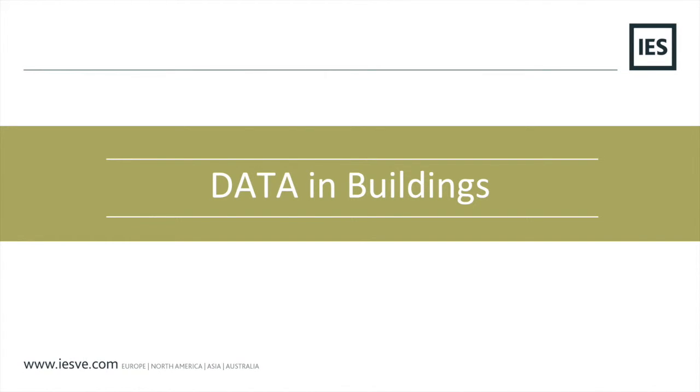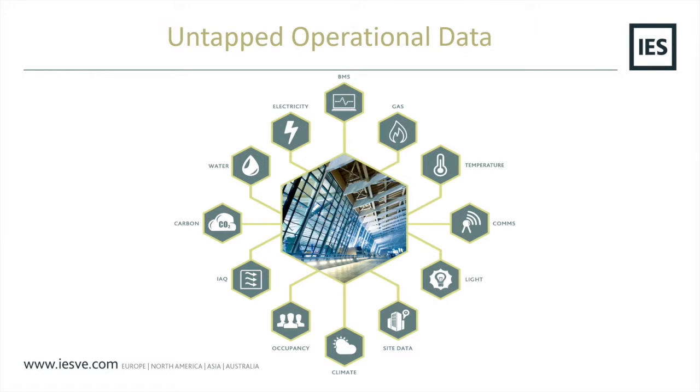So data in buildings comes in all sorts of shapes and forms. Maybe taking a look at water to start with. So we have water meters. What we now have is half-hourly water meters, where the water meter is giving you half-hourly information. That's also the same with electricity and gas. So these technologies where your main utility meters are giving you info, that's known as automatic meter reading. So AMR is a big concept, a big tool that can help.